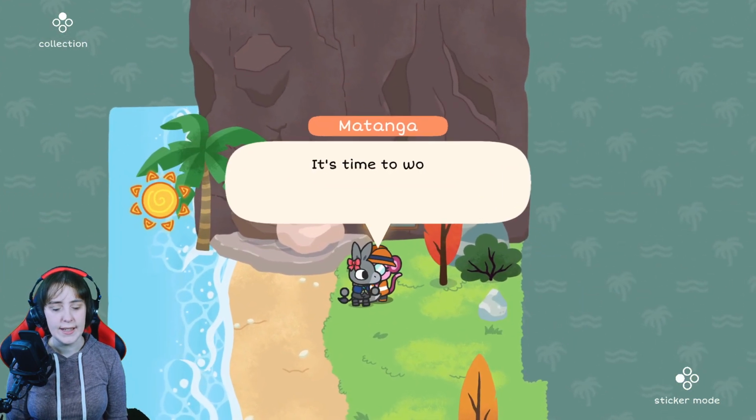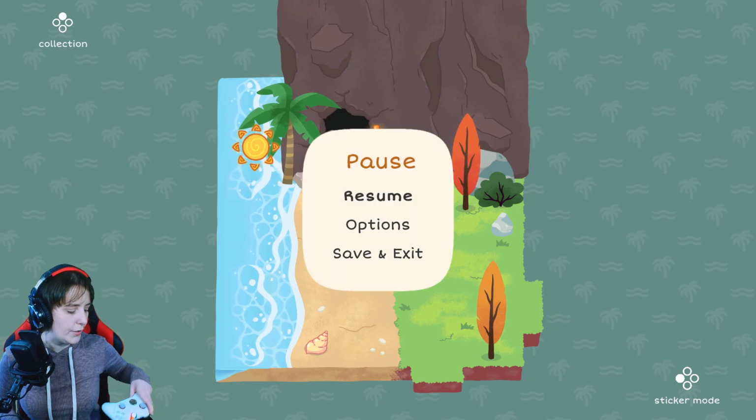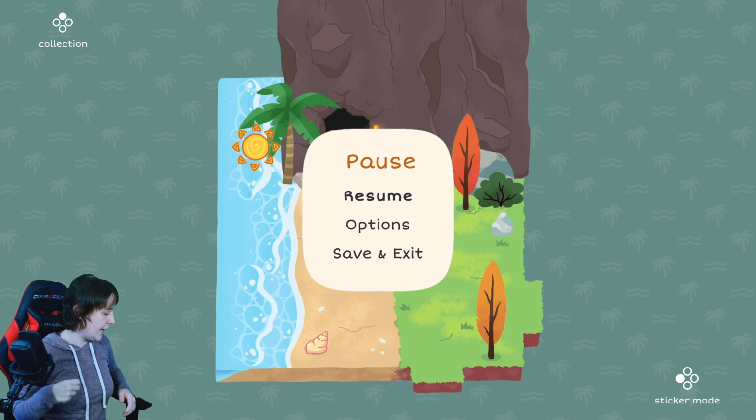Alright, hey. It's time to work. Alright, hold on. I think Loki wants to leave. I think the door's not open enough for him. Hi, buddy.